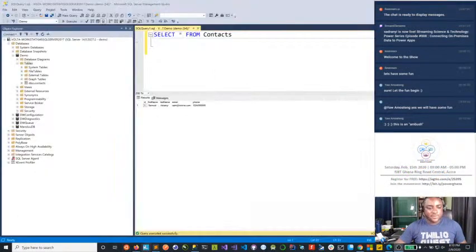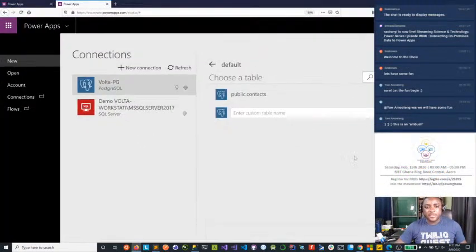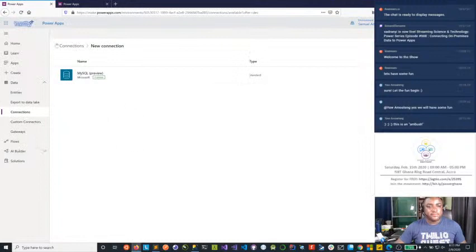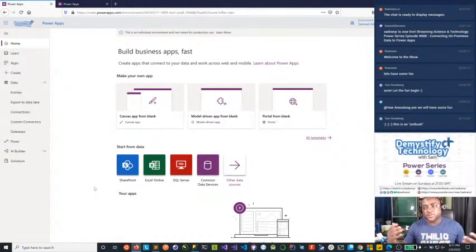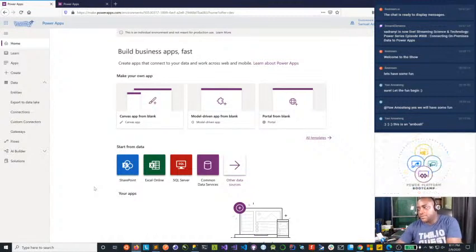So now let's go back to our app. And I'm going to reduce this a bit. So right within your Power Apps, if you go to make.powerapps.com, once you come to this portal, now we're going to do a model-driven one. So we're building on top of our data, not a Canvas application, because we're building on top of the data we have sitting somewhere.